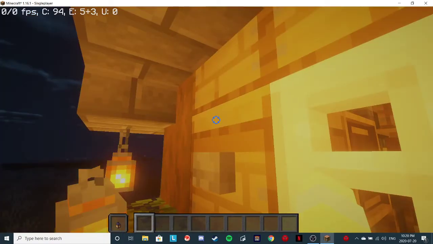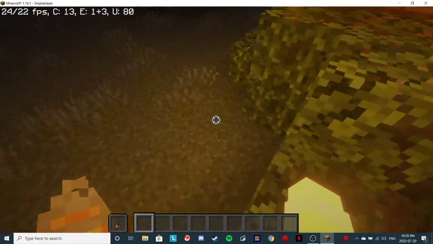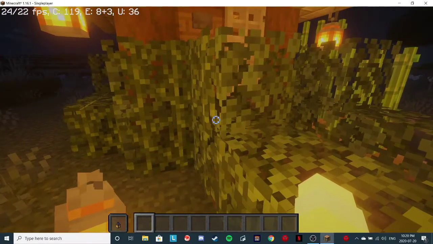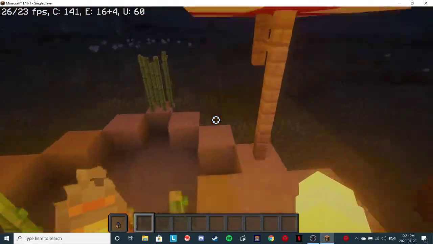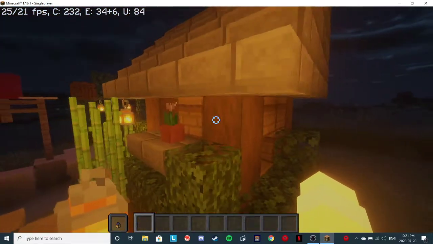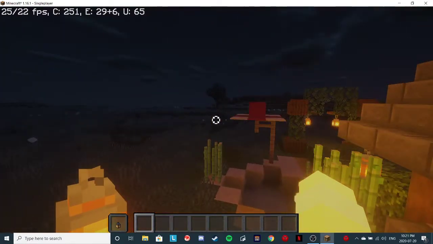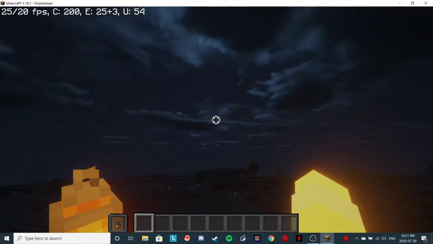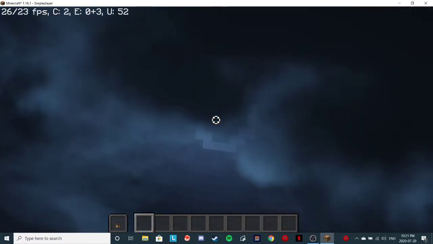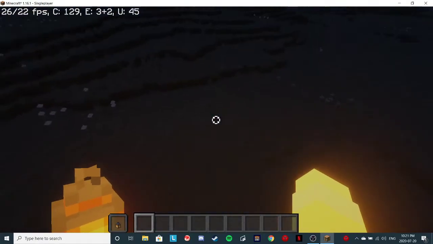And on specific shaders, you can see that the leaves and grass move, even if it's a little bit. Stuff does move, and the water is super clear. And it does just help a lot with stuff. And it also can change the night sky. You can hardly see the moon. There we go. The moon, I don't think, is circular with this shader.